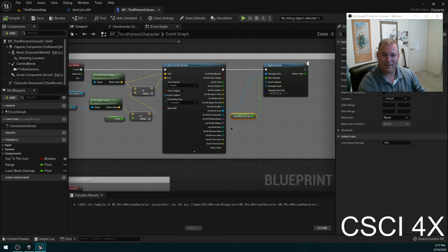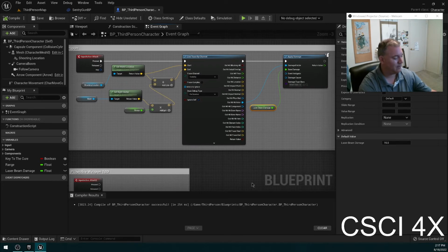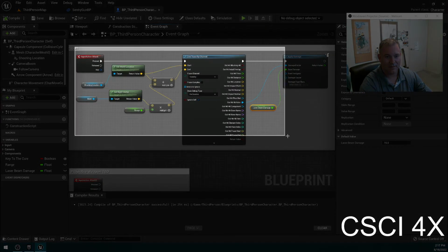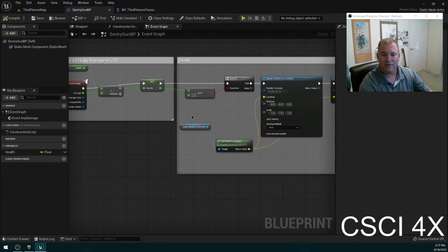So let me screenshot this off for you. So that is our, this is on the player. Sentry gun.